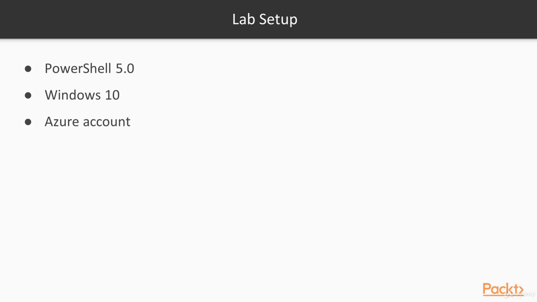Now, in order to get the most out of this course, you will need to set up a lab environment where you can create and execute configurations that are part of the demos and labs in the course. You'll want to have a machine running PowerShell 5.0. That means on the client side, you need Windows 10. I believe that all the samples will execute fine on PowerShell 4.0 onwards with Windows 8.1, but I'll be using Windows 10 and PowerShell 5. So if you want to closely match with what I'm doing, I'd recommend using the same setup. We'll also be using Microsoft Azure for creating and configuring virtual machines in the cloud. So a valid Azure account will also be needed during the course.